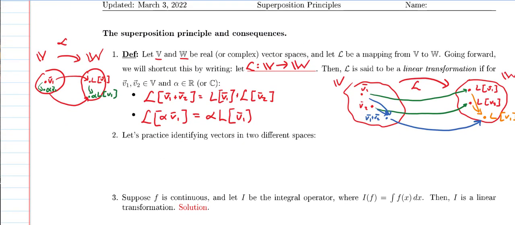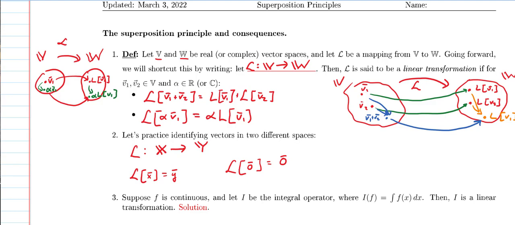So the last thing I want to do in this introductory video is practice naming things, because I found that students have a hard time with this. Let's say L is a mapping from vector space X to vector space Y. I might talk about performing L of the vector x, and that's going to give me this vector y here. And the other thing I want to talk about is maybe we'll take L of the 0 vector, and that's going to give me the 0 vector here.